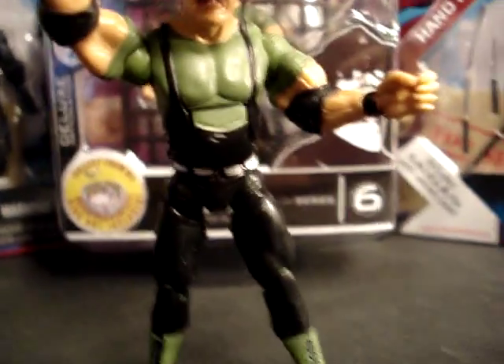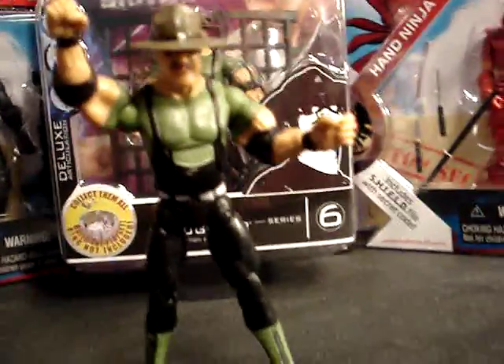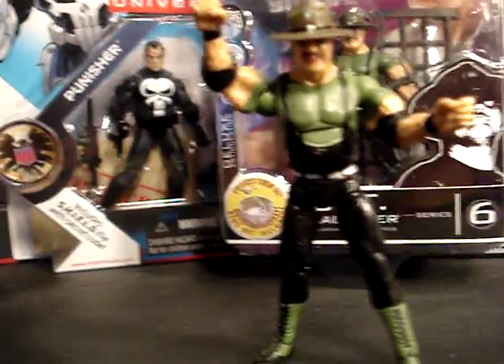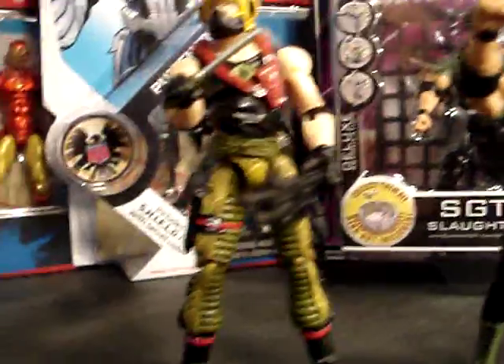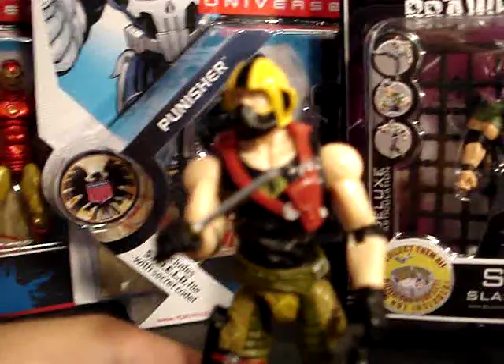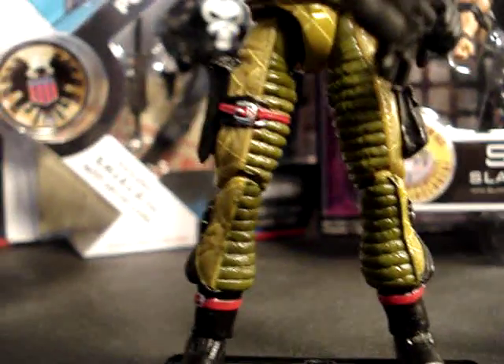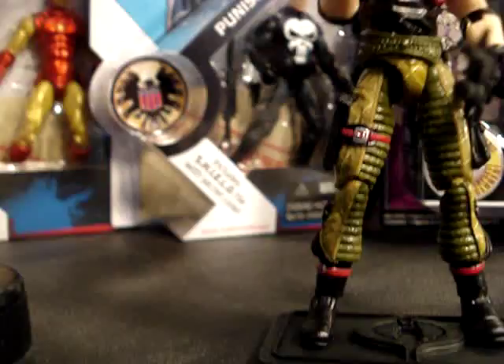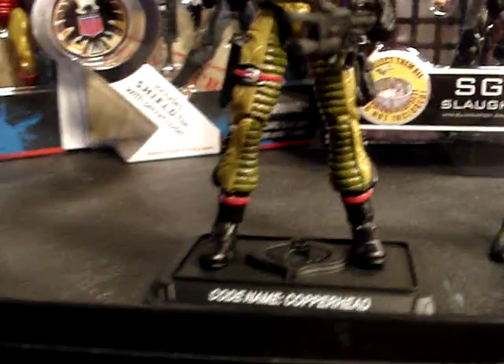What I'm going to do is customize this, paint it up, and give it a little camo gear. The other option I was considering was removing the head off this figure and placing it on the body of Copperhead, because Copperhead is nice and big and has the black tank top like the original Sergeant Slaughter figure had. I might keep these legs or switch them out, use different legs, paint them up, and paint it into green camo like the original Sergeant Slaughter figure.